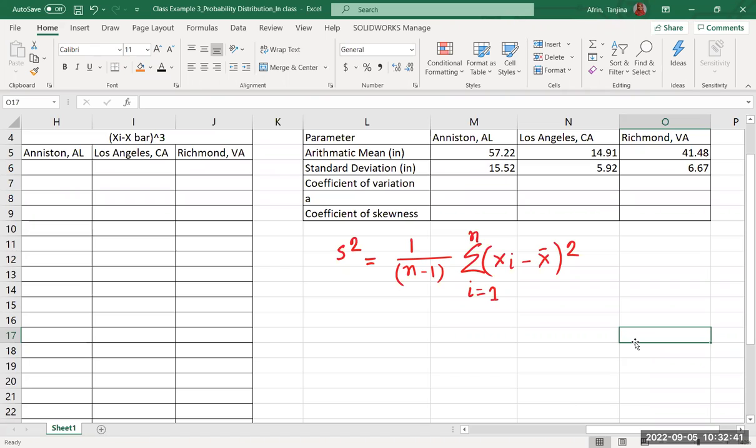That is another thing I was just about to discuss. Your Excel can give you the standard deviation, but I discourage that, because during your test you are not allowed to use Excel. So I will give you the equation. You are allowed to bring the equation. So it's better if you use the equation, but at the same time you can check the standard deviation from Excel.